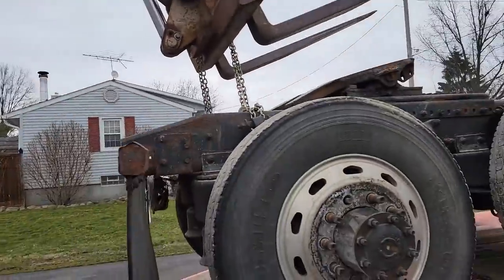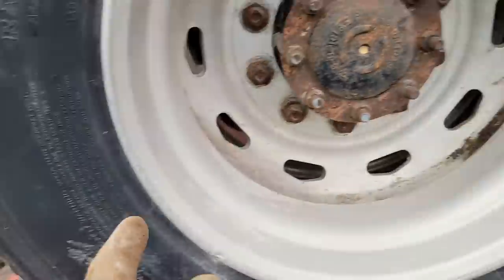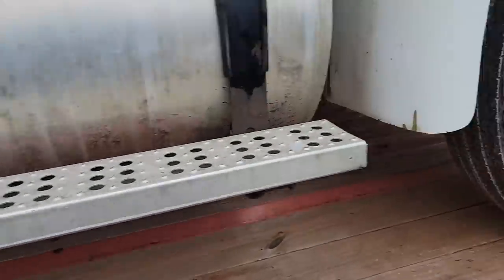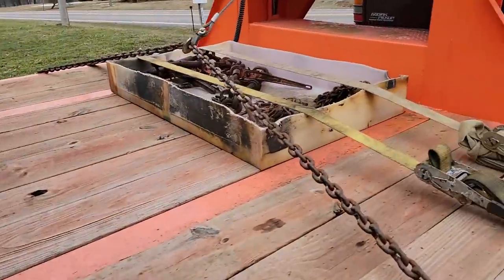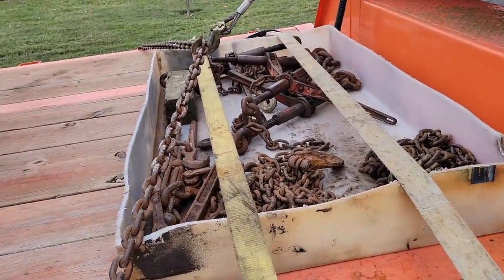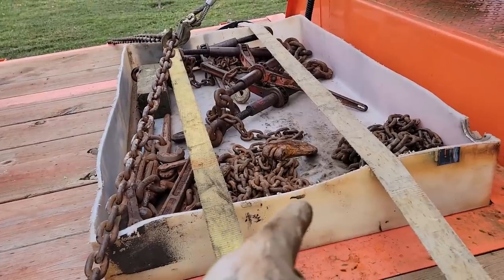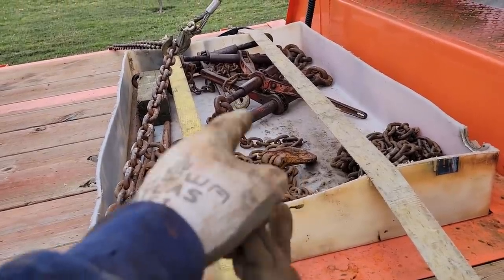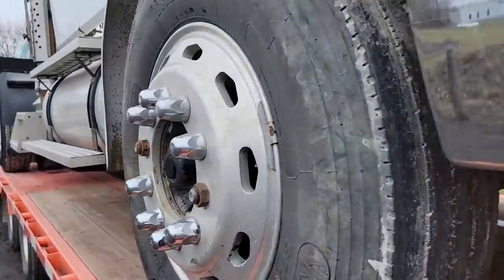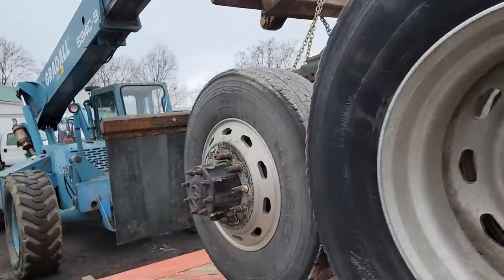Alright, I've got the gradle hooked up, double chain wrapped. All the ratchets, binders, and chains are off. I've got the winch disconnected. That little box worked out pretty good. I'm going to add a couple more binders and chains — if I had longer chains rather than ones that are hooked onto the binder, I could have had more options. I'm going to go get my wife, let her make sure it's coming off straight, and we're going to unload her.